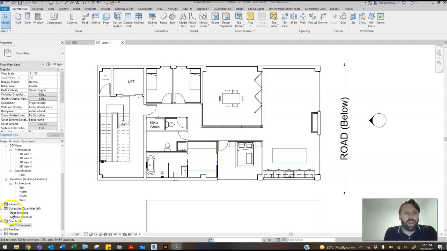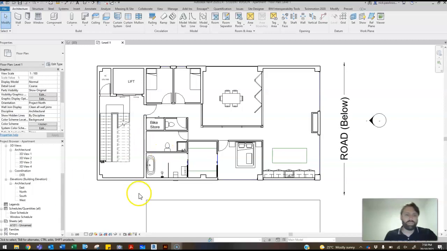Okay, so getting your floor plan prepared for presentation is sort of a two-step process. So I'm going to do this over two videos. The first one, we've got to get your floor plan ready to export, so make it look as close to how we want it to look on our poster. And then the second step is we've got to bring it into Illustrator to convert it into a file format which we can use in the software which we're going to use to create the poster.